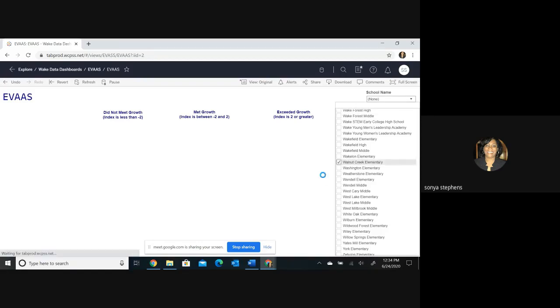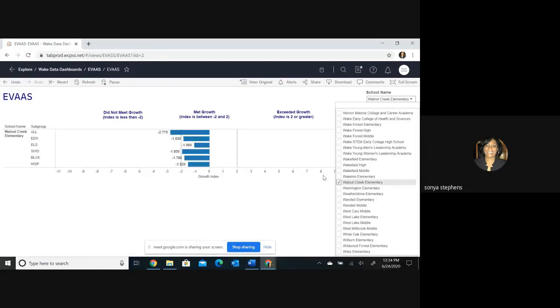If you just wanted to look at the one school, you can see what that data looks like. I highly encourage you to look at multiple schools, and in fact, I encourage you to look at schools that are similar to yours in terms of demographics and achievement, because a lot of times teachers will say, we have a particular group of students, so we can't really grow those kids like other schools are able to do. Well, you can use this dashboard to determine if that is really true.